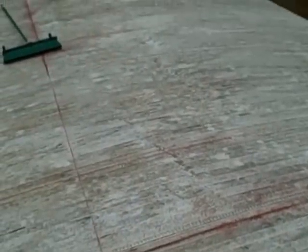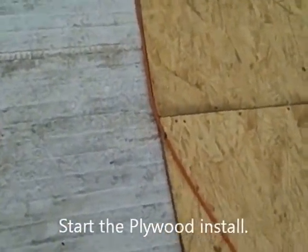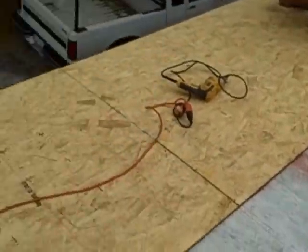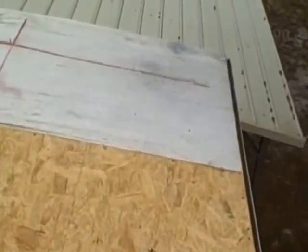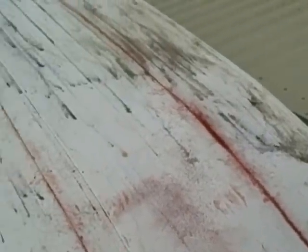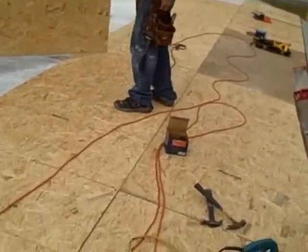You need to either cut it shorter or make sure that it's longer — whatever you've got to do with that plywood. As you're installing it, make sure you hit your rafters, that's very important. This is one of the mobile homes that have rafters basically every two feet. We've been having no troubles whatsoever. So what I did was came back here and started in just a little bit so I can find a place that breaks pretty close to two feet all the way down through there. I'll fill that in and we'll just keep moving right across. Step one.